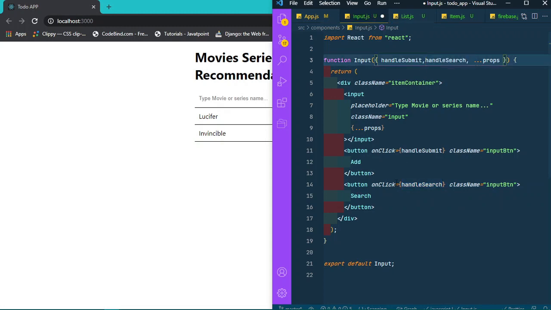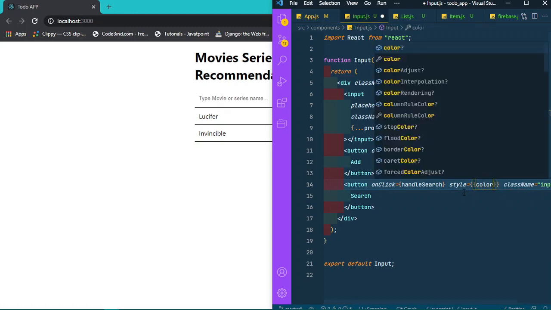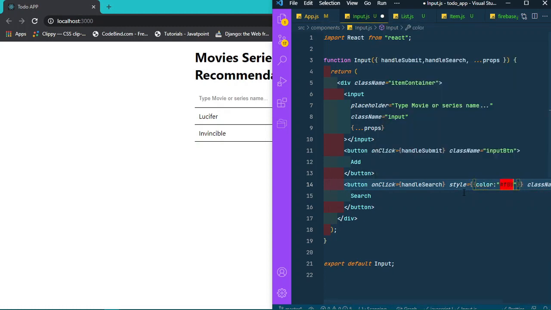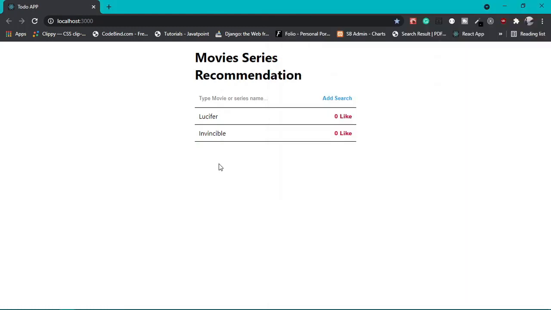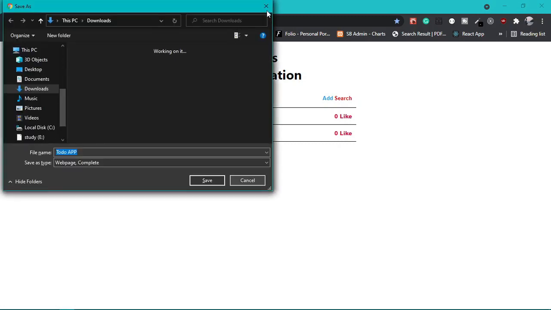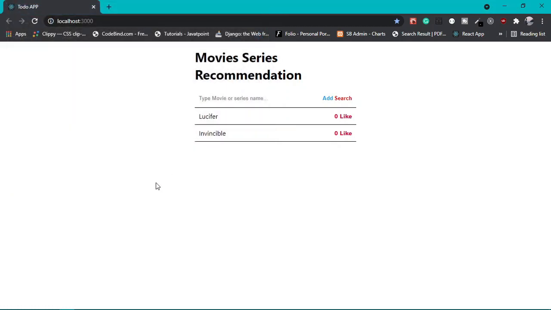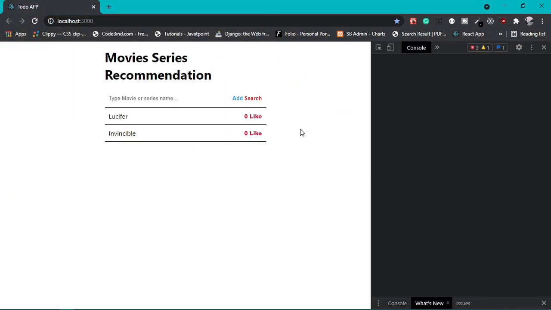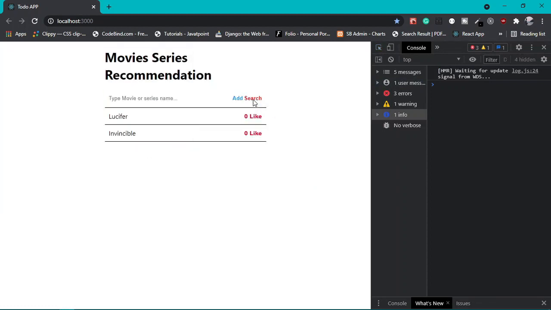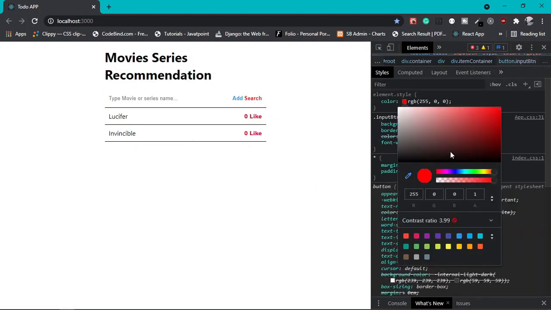Okay, and what else we need here is maybe style color as hash app00. Okay, just padding. Yes, we can give some padding.